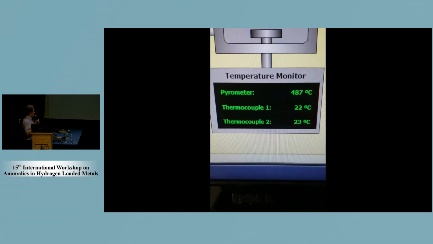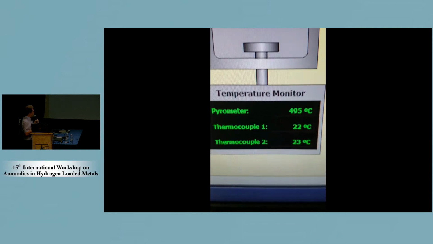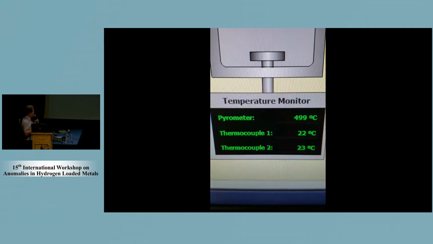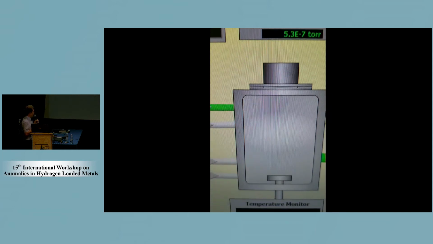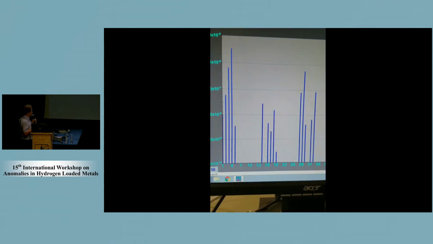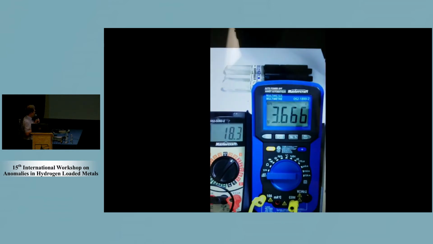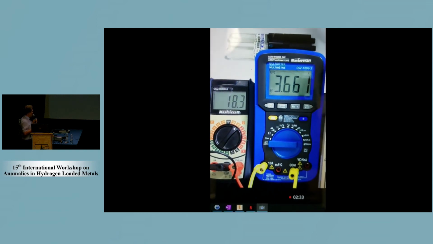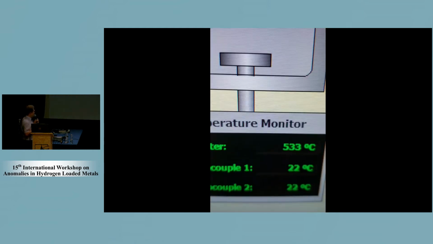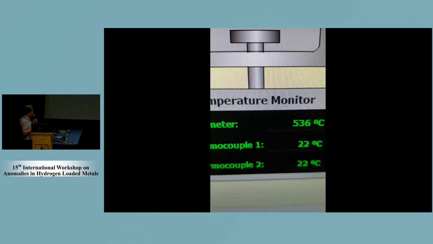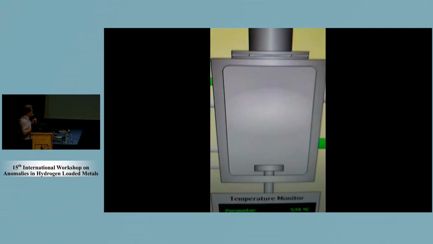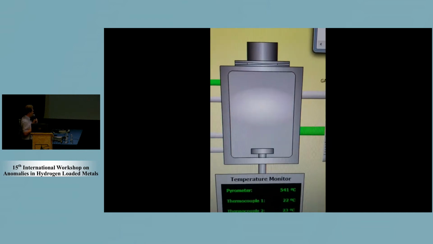Despite, however, the cooling, the temperature already increases. So already we have energy release in the specimen. We can see the gases in the main chamber, RGA. And we can see the voltage. It remains unchanged. The current remains unchanged, almost. The temperature is already about 15 degrees above the initial value, although the incoming deuterium gas is cooling. The initial value was 520.